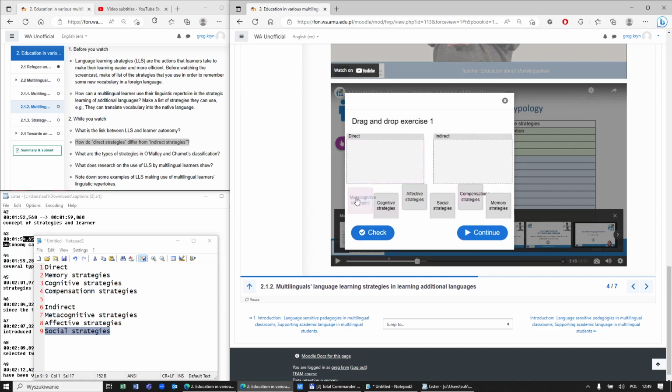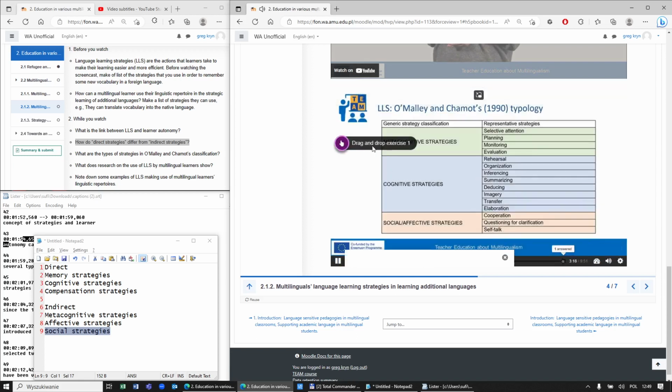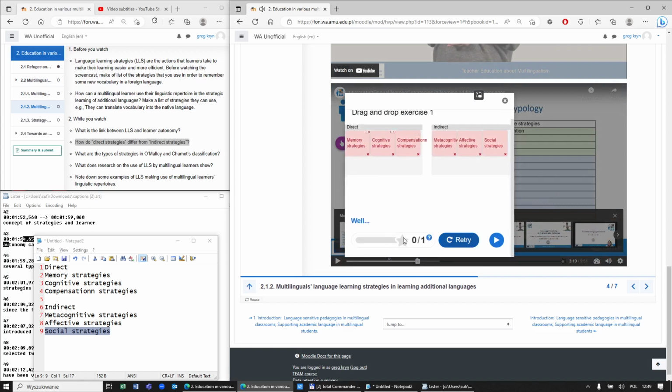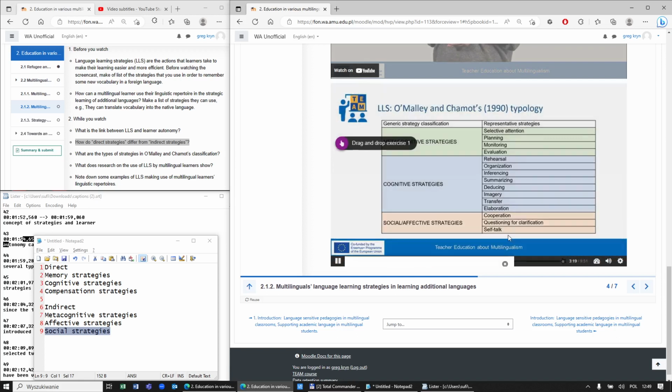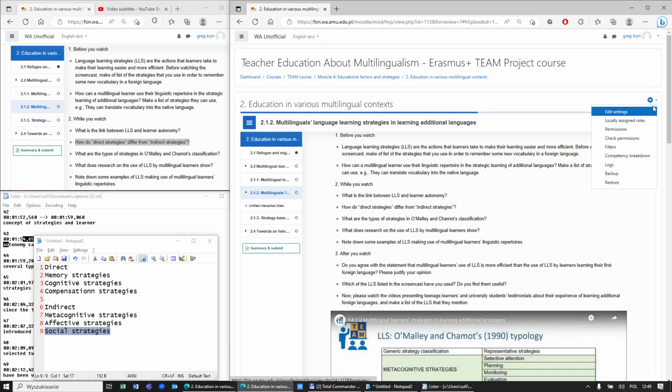Metacognitive. Not true. Metacognitive was here. Memory was here. Cognitive and compensation. Let's check. All of those were wrong. Okay, so it looks like I have not completed an important step.